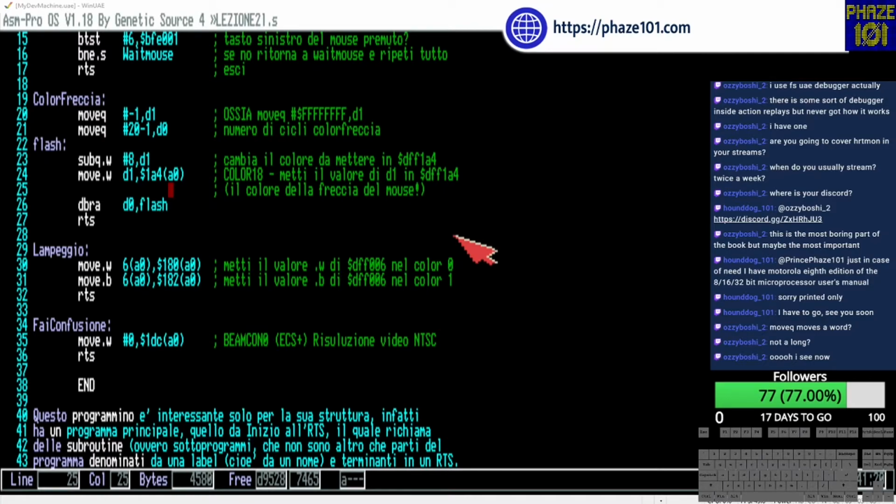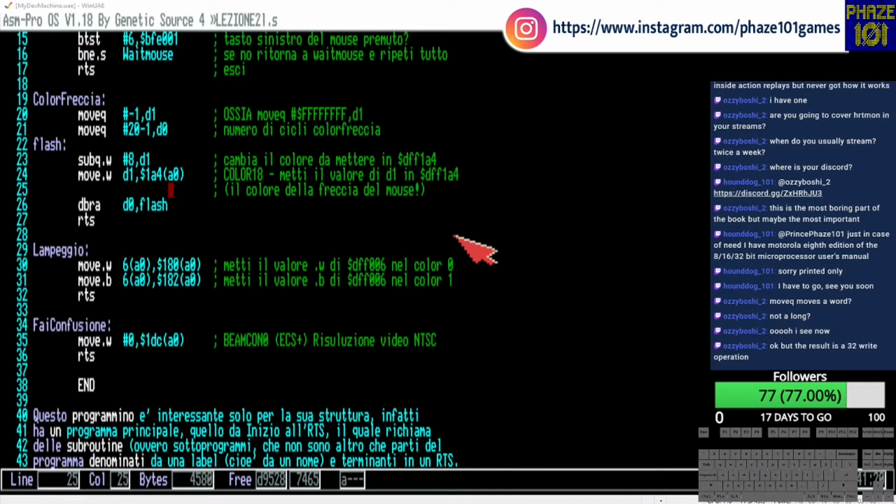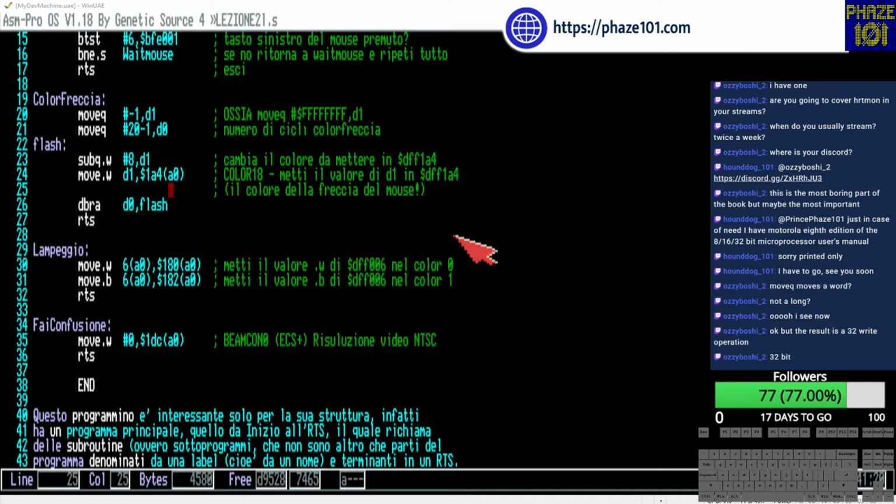So yeah, that's the way it works. Yes, but it's an internal one. So the CPU is coded to do that. So yes, it's a long word into d1 in that case. So yes, it's a 32-bit operation.